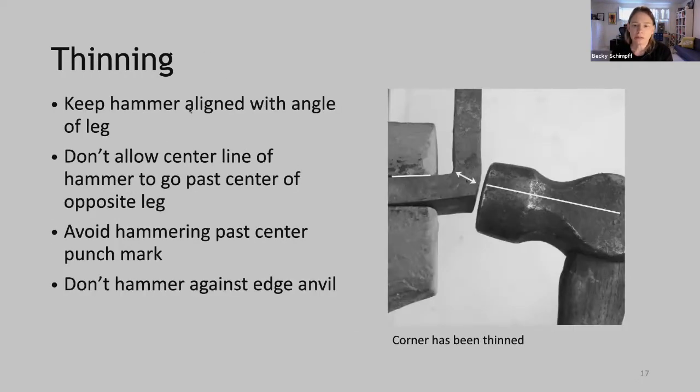Okay, so thinning. Here we see a photo of a corner that's been thinned. There's two problems going on in this picture. One is that the angle of the hammer is not in alignment with the flat. And the other problem is that the hammer is below that center line. So to prevent thinning, keep your hammer aligned with the angle of the leg. Don't allow the center line of the hammer to go past the center of the opposite leg. Avoid hammering past your center punch mark, and absolutely don't hammer against the edge of your anvil.